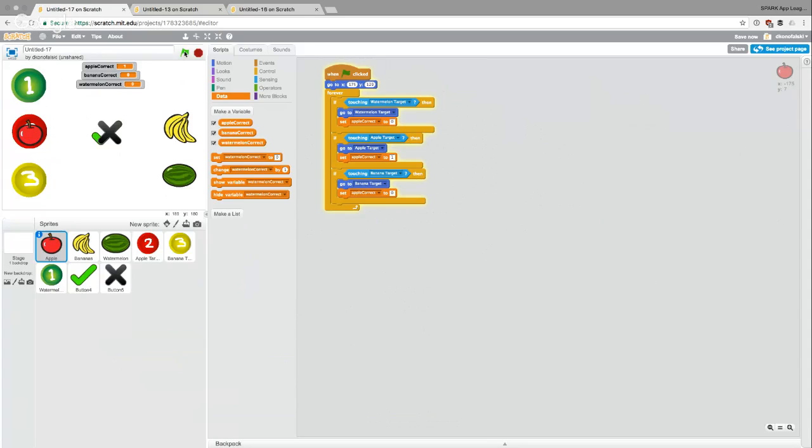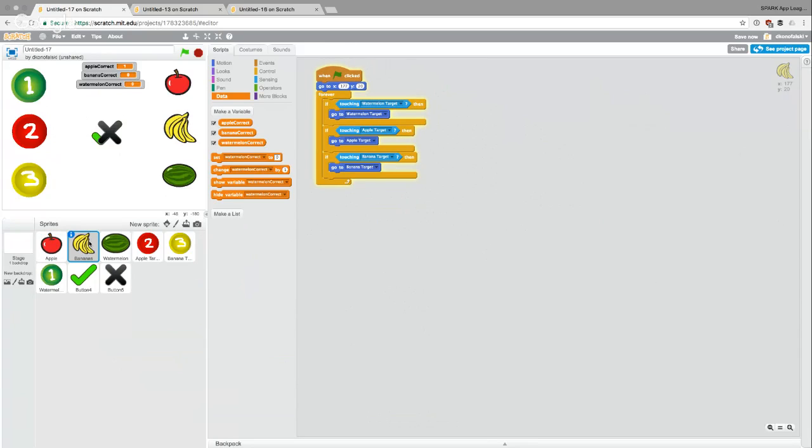And I need to do that same exact thing for all of these. So I'm going to click on my bananas now, and I'm going to set those same items. Again, we can duplicate these. We don't have to, but it's easier in some cases if you have a bunch of steps to duplicate those. So if my banana is touching the watermelon target, that is not correct. If it's touching the apple target, that's not correct.